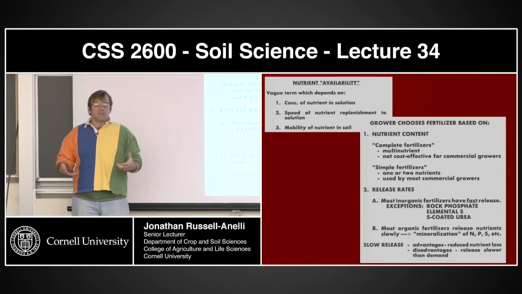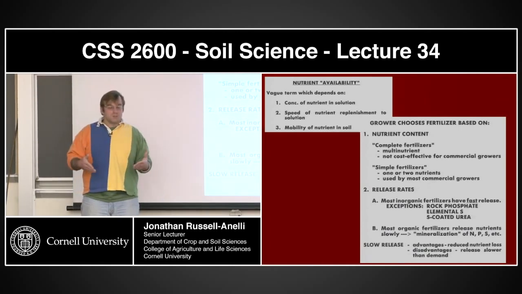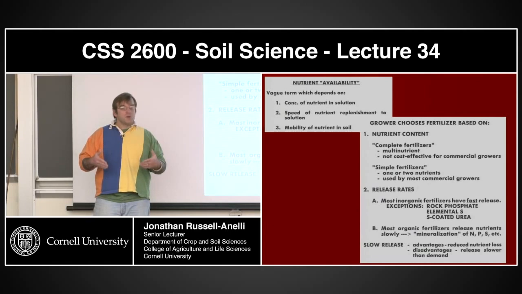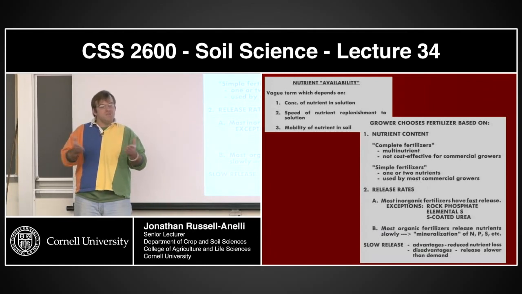If I get a multivitamin and put it in my body, some of those nutrients I'm going to use, but a lot of it is going to come out into the toilet, right? Well, from a farmer's perspective, that stuff going out as pee is basically waste. Now, from a gardener's perspective, that may not be problematic because you have to think about the cost and the convenience of its use.